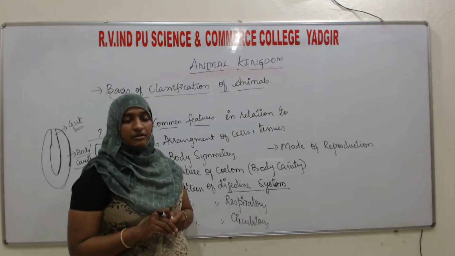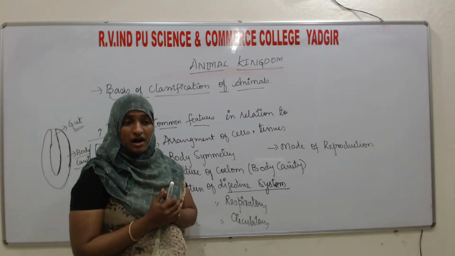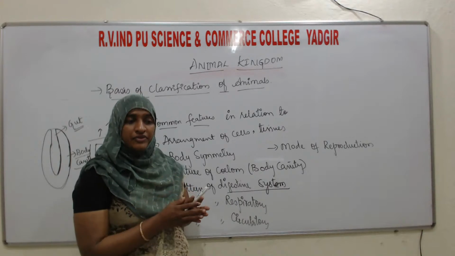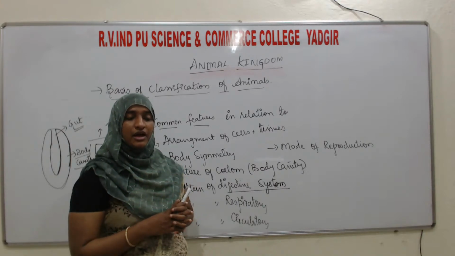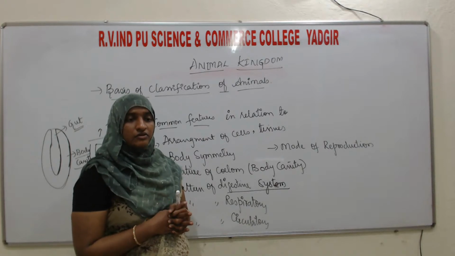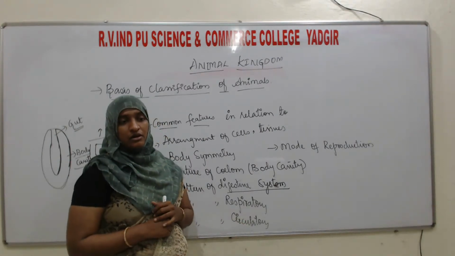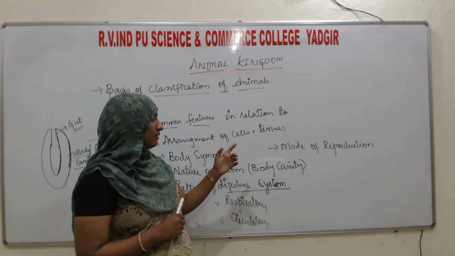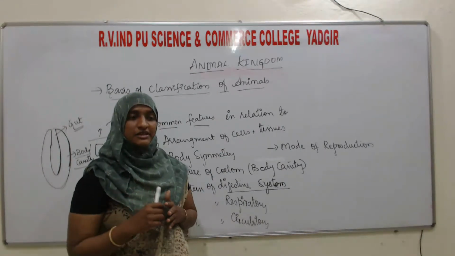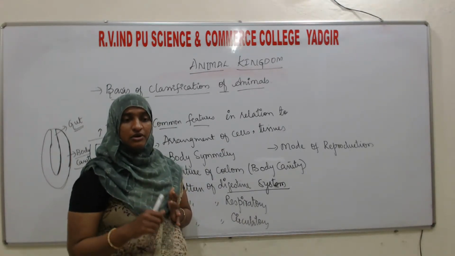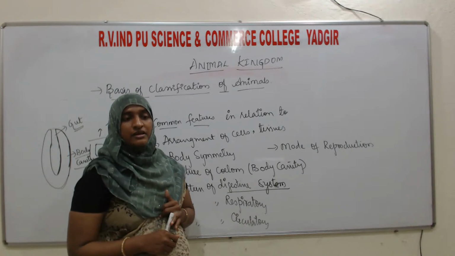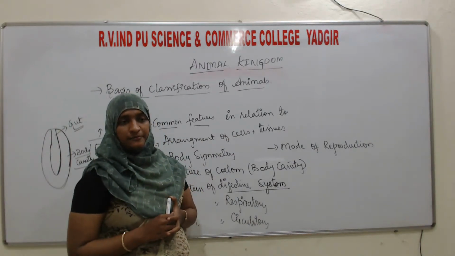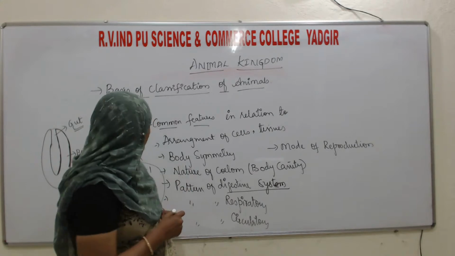Okay, in some of the animals, there will be presence of a well-developed heart with vessels such as arteries, veins, capillaries and all. In some of the animals, blood is directly going to be pumped from the heart into the body cavity. So that is also very important as a basis for the classification of the animal kingdom. Then comes the mode of reproduction. Some of the animals will exhibit sexual reproduction, some of the animals will reproduce by asexual method. So that is also different in different types of animals.